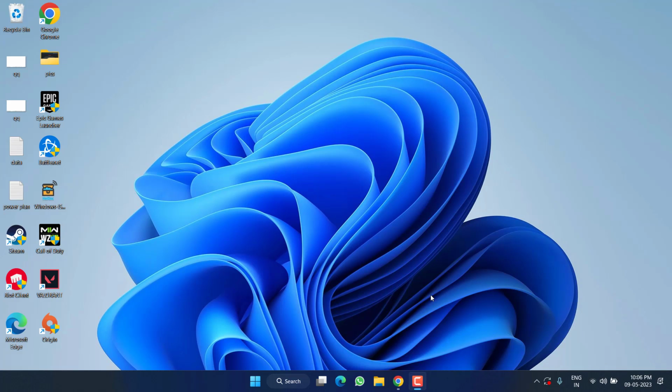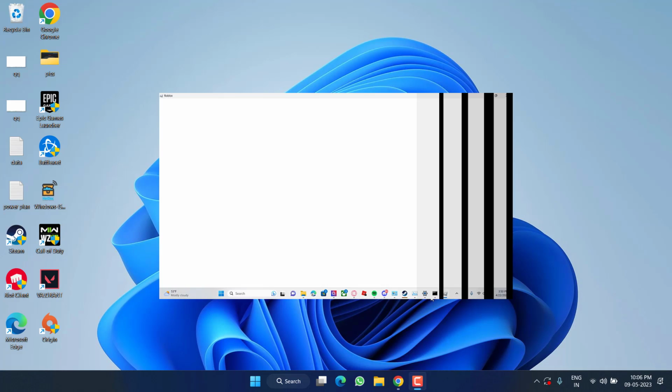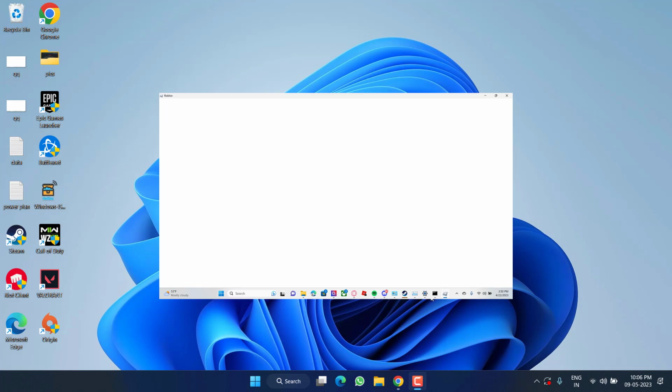This video is all about fixing the issue with Roblox. Whenever you launch the game, you get a completely white screen and you are not able to play the game. Moreover, even if you move the mouse, you may hear a background noise, but you are not able to play the game. So without wasting time, let's go ahead and proceed with the resolution.